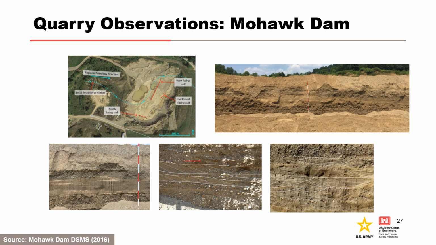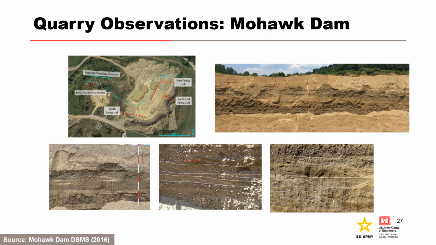It is located 3 miles upstream of the dam and provides continuous lateral exposures of the stratigraphy of the foundation and terrace outwash deposits beneath the dam. The top left is a Google Earth image of the Wahonding Quarry showing the locations of the excavated exposures of Wisconsin and outwash shown in other photos.